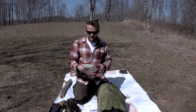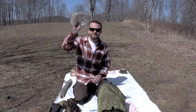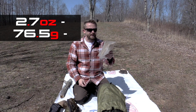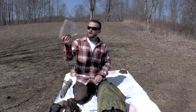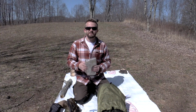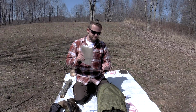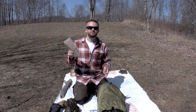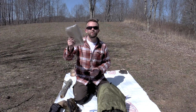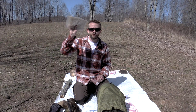Now this is the ground sheet which I use, and it doesn't matter if I'm using a tent or a bivvy or whatever. I always have this to protect my gear. This comes in at 2.7 ounces, extremely lightweight, very strong, and absolutely critical in my opinion. I have taken such good care of my gear, partially because of this right here. Not laying my gear flat on the ground has kept it cleaner, you know, puncture free, rip free, hole free. This, for me personally, is a very important piece of kit. I have many videos on this product right here. This is from Mountain Laurel Designs.